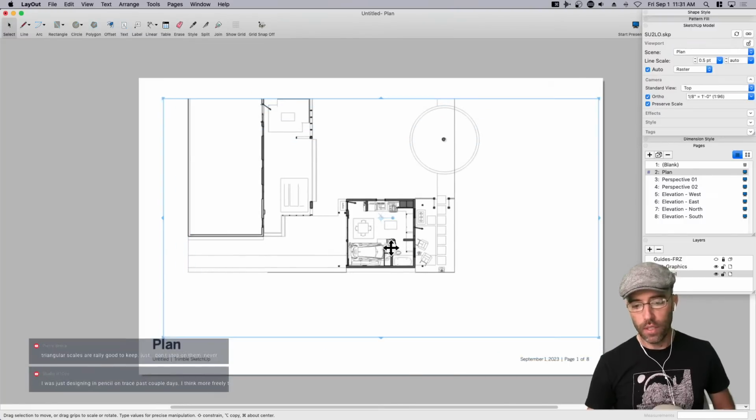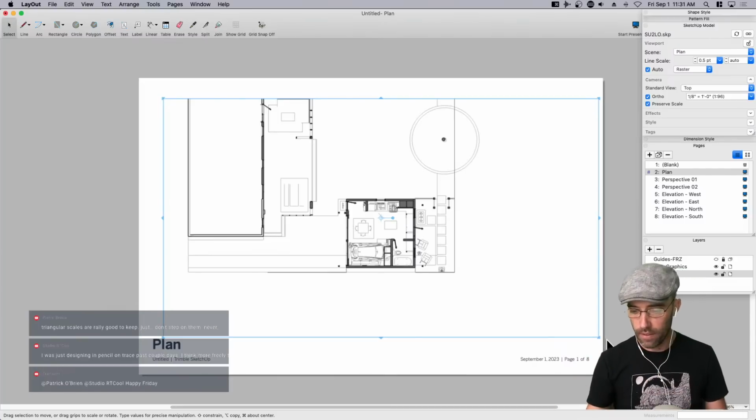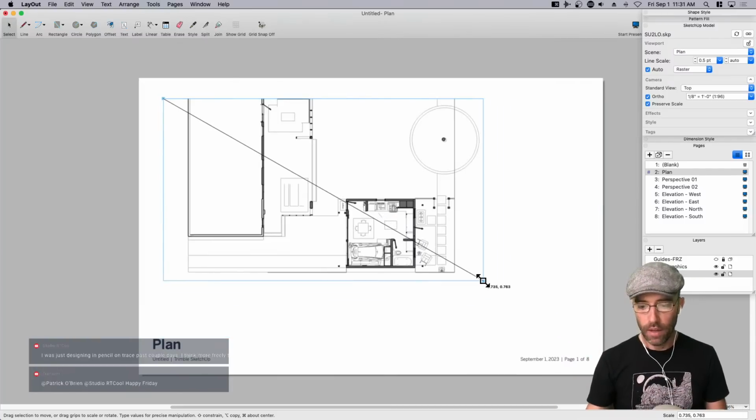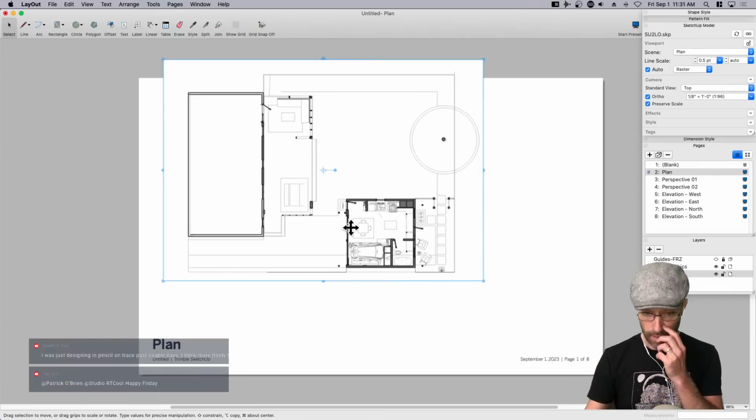What I'm used to doing in InDesign, which is why I'm trying to tell myself not to do this, is I double click into an image and then you can frame it. But in this case, it works a little bit differently. If I wanted to center the bounding box, I would not go into the model, because if you go into the model, you're going to rotate it.